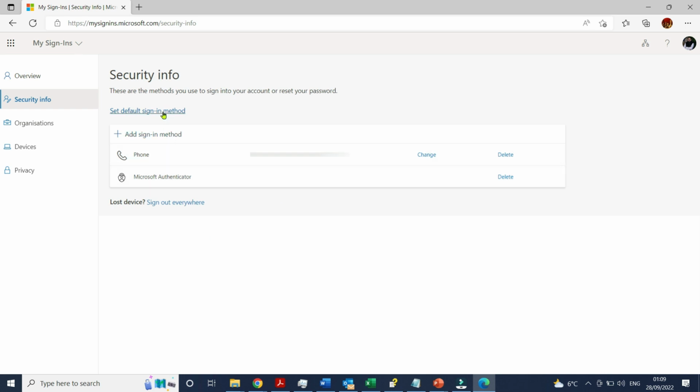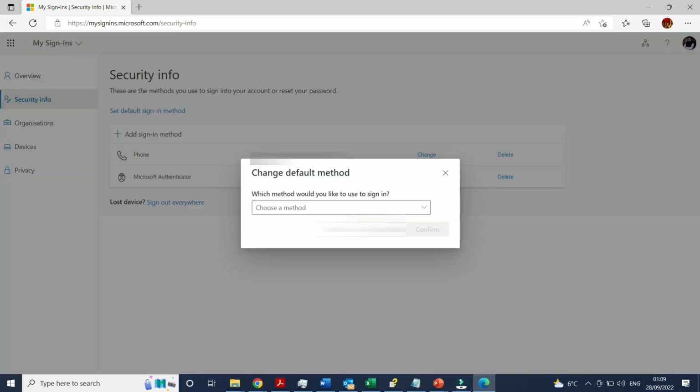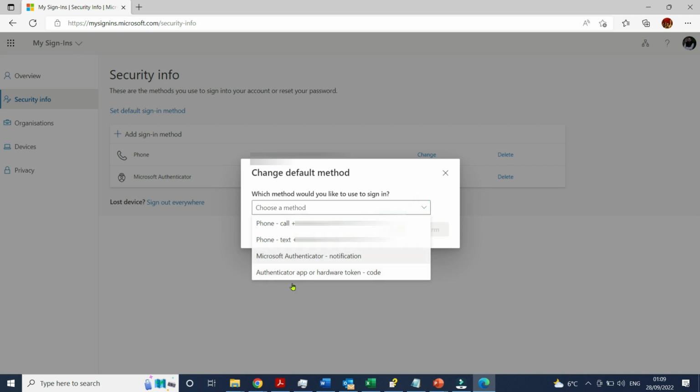One thing I would like to let you know is that we also need to choose Authenticator app here. In some cases people select text or phone, and in those cases it won't go to your Authenticator app. Instead you will get a text or a call for that. So make sure this option is selected for Authenticator app, or if you want to have a token you can go with this option.